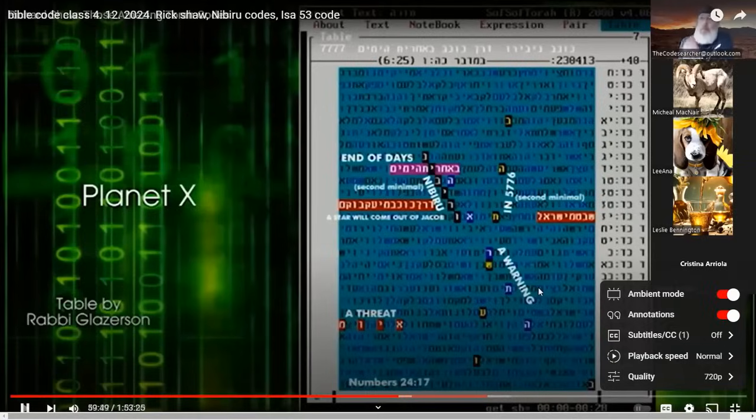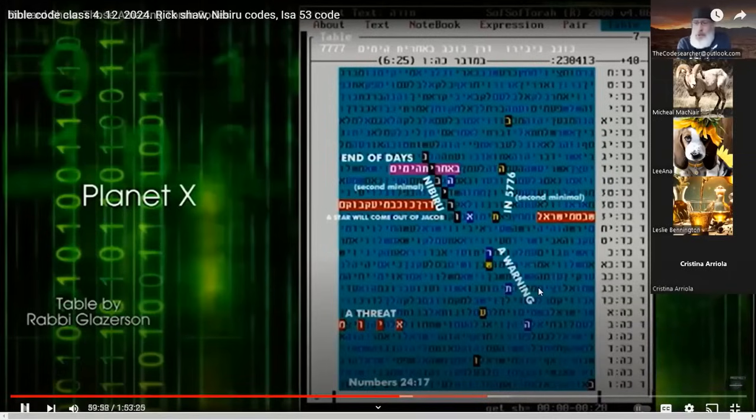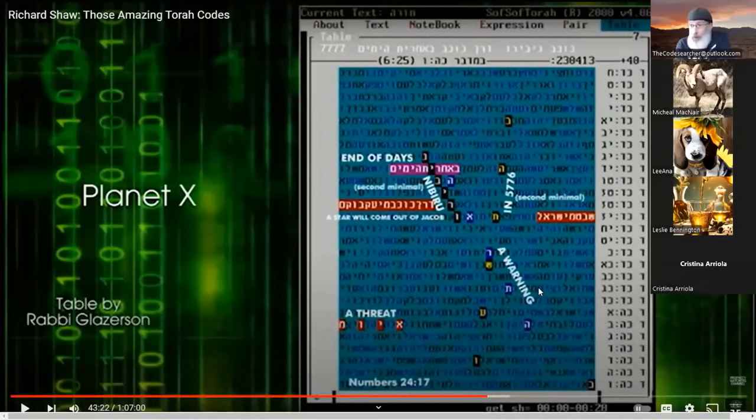So my thought was, okay, maybe this is why we see this word all over the place and in significant places. I'm talking about when the sun stood still with Joshua, Joshua's long day. Nibiru is in the middle of that. Just as amazing as this one is, the Isaiah 53 table has Nibiru in it, because something blocked out the sun for 3 hours. It was not the moon. The moon was in the wrong place, so something else was there, right?